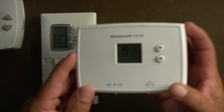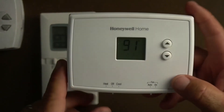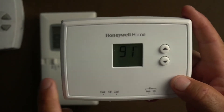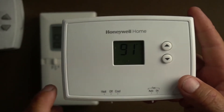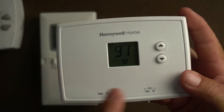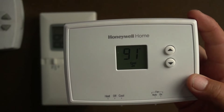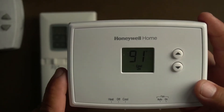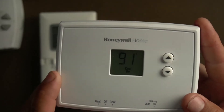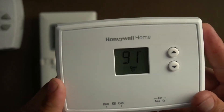Now we're going to start with this one. This is obviously battery-powered — it could be wired to run off the transformer's 24 volts, but this one's just battery-powered. It's 91 degrees in here, so I want to do this video as fast as I can. It's showing 91, so we're going to call for cool and turn it on. As you can see, it clicked — that would turn on your AC unit. But if something happens, if you accidentally take the batteries off, or you hit target and want to go a little lower, or you shut it off and want to turn it back on, well, you shut it off and then turn it back on, and it's just going to blink.